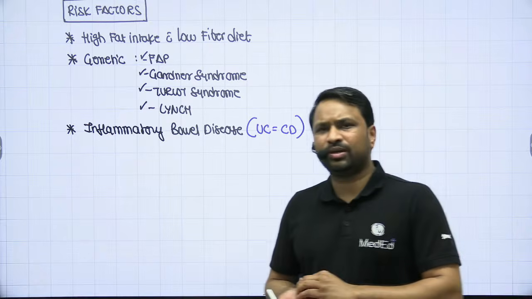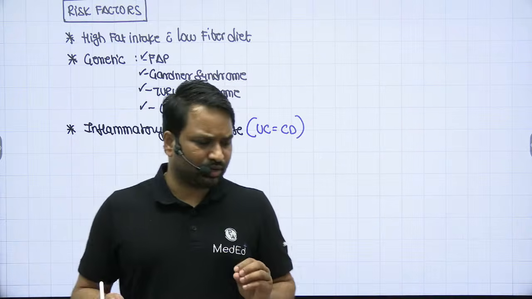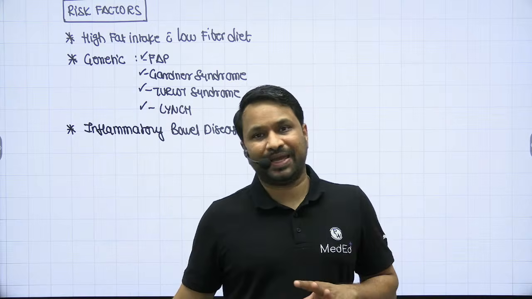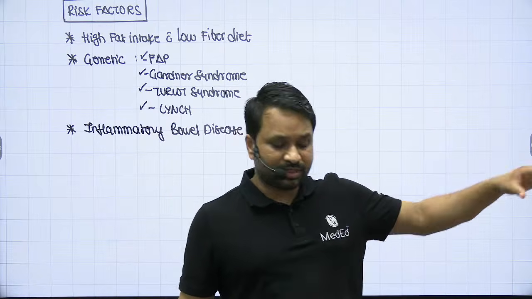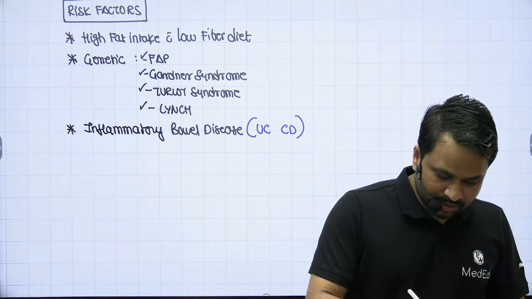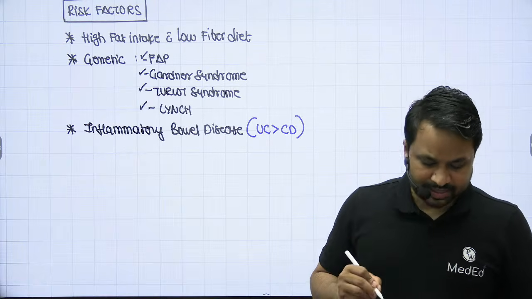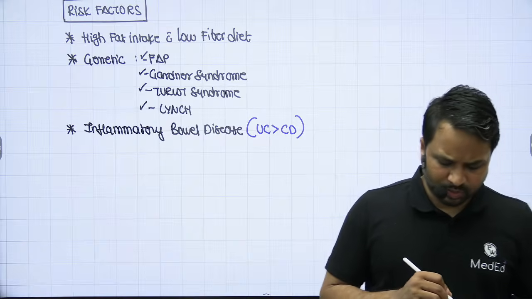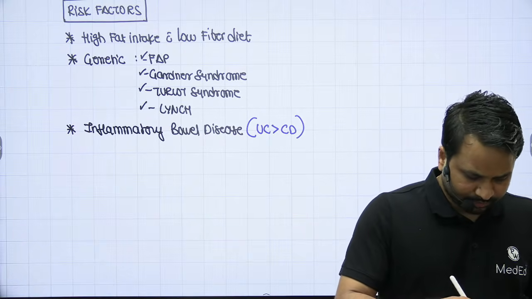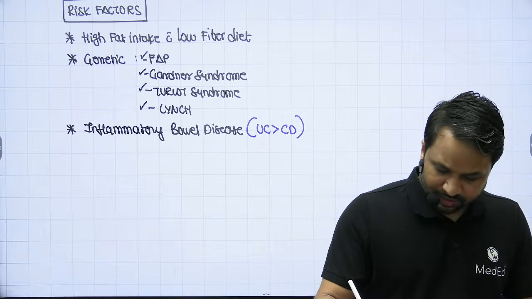When you talk about the entire context, I can say ulcerative colitis is slightly higher, because in Crohn's we usually see rectal sparing, whereas in ulcerative colitis, the rectum is the most common site. So if you want to pick one single answer, I would say ulcerative colitis is slightly more common when compared to Crohn's disease. Otherwise, they both exist in the same component. Okay? So this is in the context of inflammatory bowel disease.